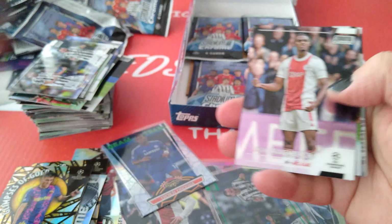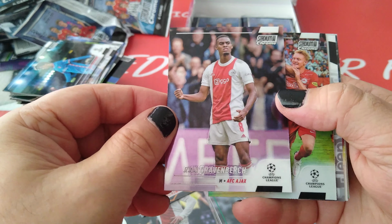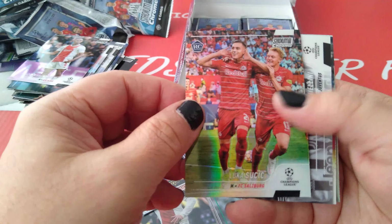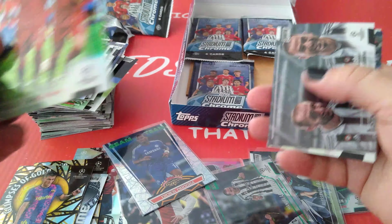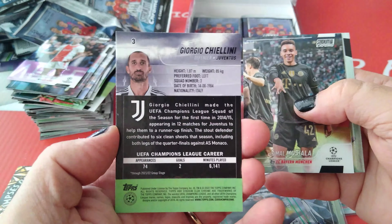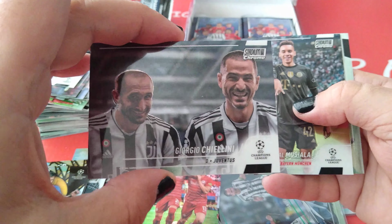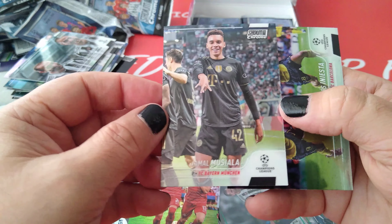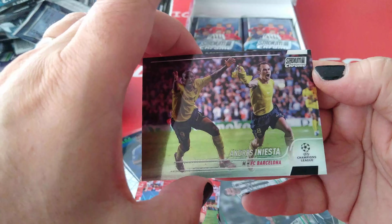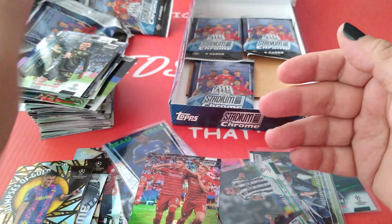João Felix. Gravenberch. Here's our auto from the previous opening. A refractor. Nice one. Chiellini smiling. Look at that. Chiellini with Bonucci. The dynamic duo. Musiala. And Iniesta. Nice. Another legend. Iniesta and Xavi.